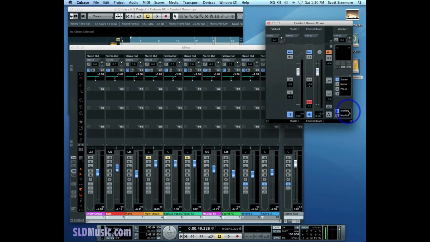I'm going to select monitor 1 and I start my project here. And you'll hear, of course, now you're hearing it just like you've always heard it through the regular monitors we've been using the whole time. But I can also switch to the B speakers. And that's coming through the microphone because I've got the speakers hooked up in the studio. And I can switch back. And you can imagine how useful that would be in terms of being able to compare your mix on different systems. You can also cycle between them here.